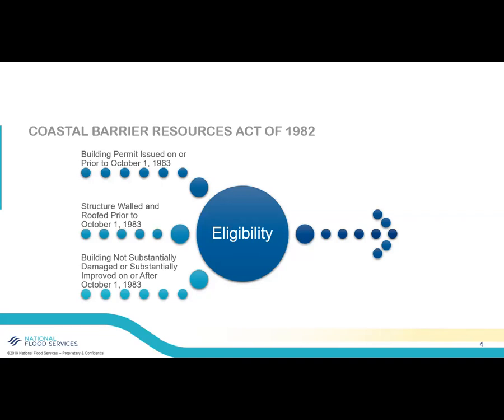So as long as that structure was started before that time, then flood insurance would be available in those particular areas. However, if that structure is built after these areas were set aside, the community should not be allowing those structures to be built, and if it was allowed to be built, then flood insurance would not be available after that time. Again, really trying to eliminate the touch of man in those particular areas.